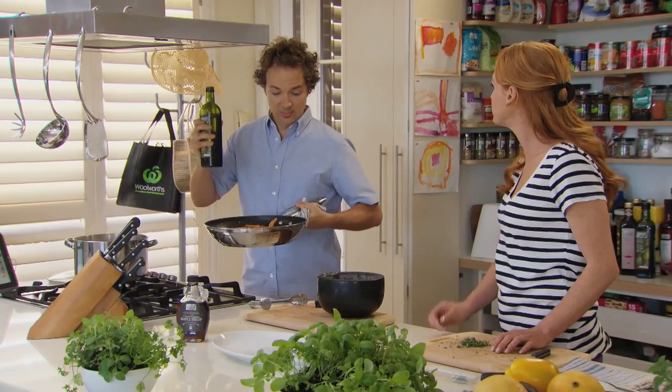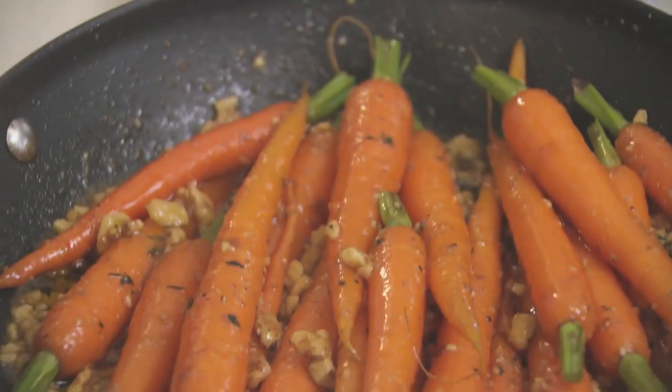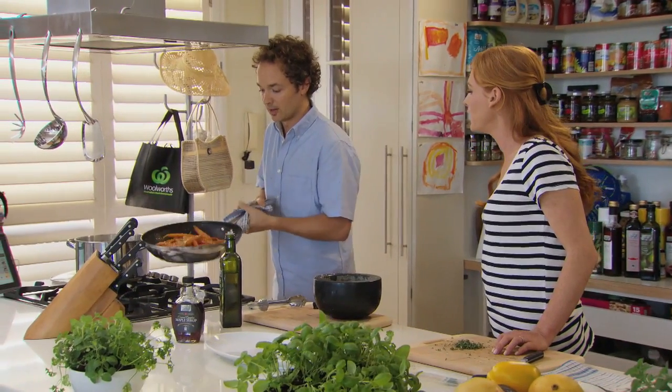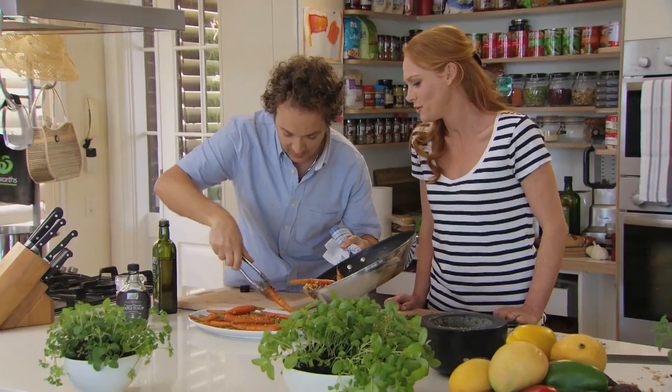The last thing I want to do here is bring in some extra virgin olive oil to this. And the reason for that is not to cook with it, but for flavour. So we'll just give that a little bit of a toss through. And you can see the shine that brings as well. Yeah. Let's go to the plate like that. Just give them a little bit of a twist around as we go.